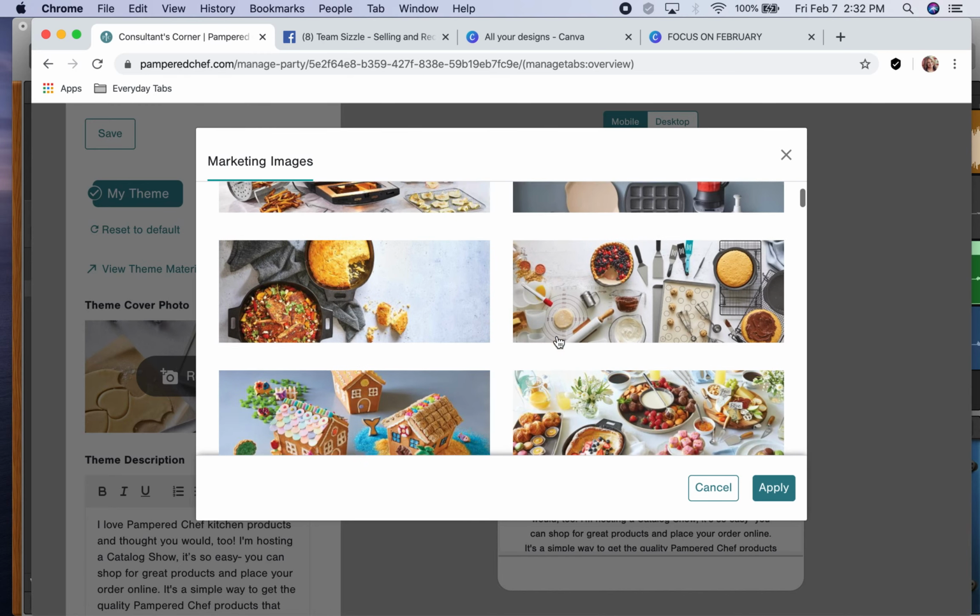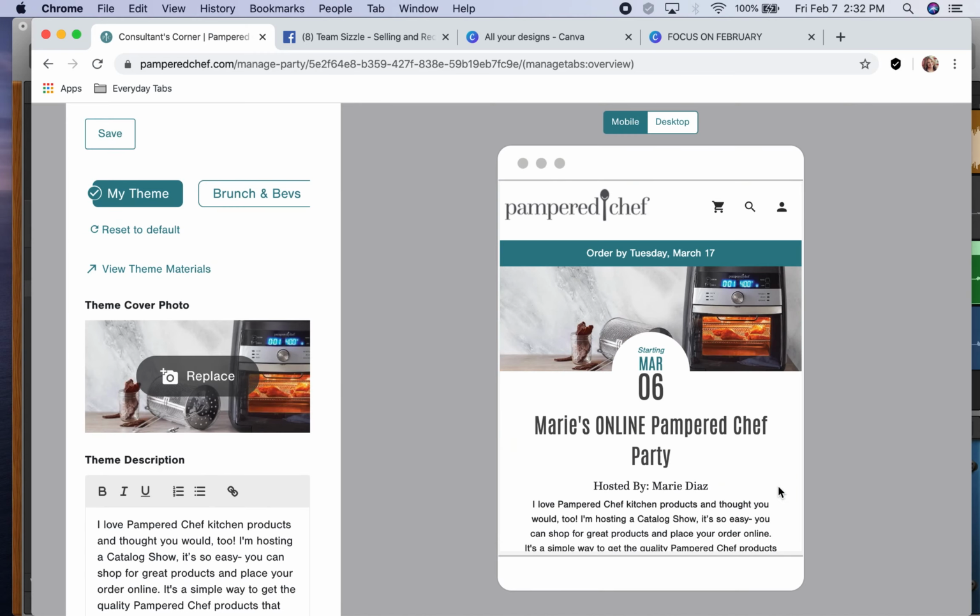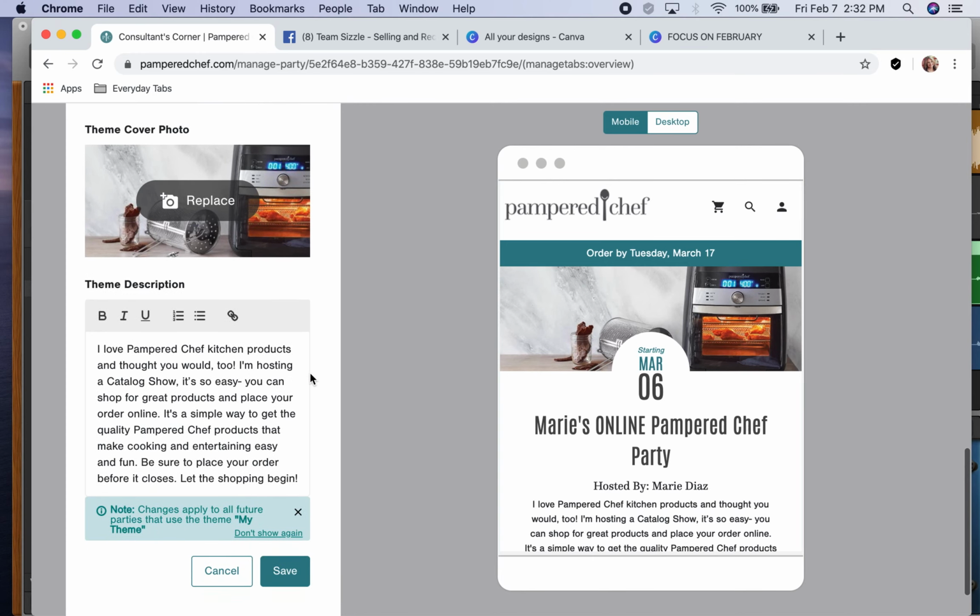I think what I will do is I like this one because this will be a great cover photo on her event, and I can use this blank space to write something in. So I'm going to use this one because when I can coordinate my pictures, I like to do that. I like when people are on the Facebook page and they click and come in here, I like this picture to be similar, but it's really not a big deal because I bet they mostly don't pay attention.